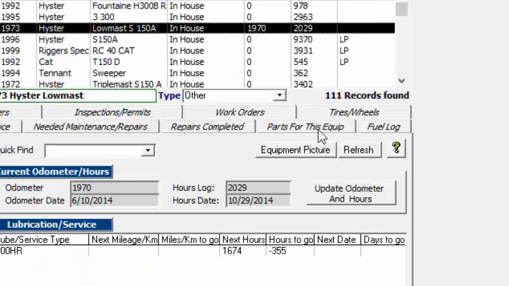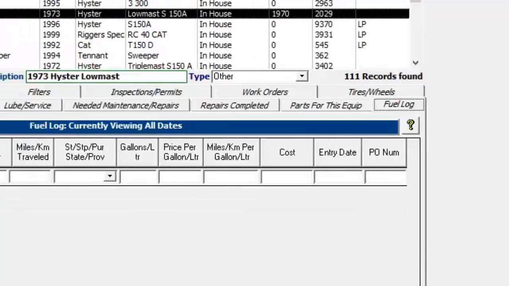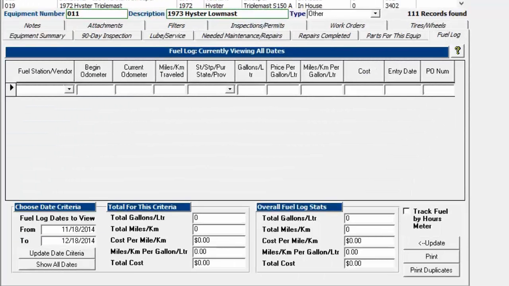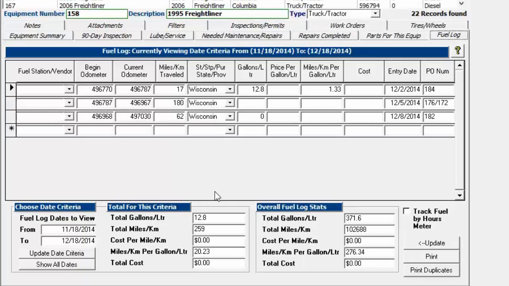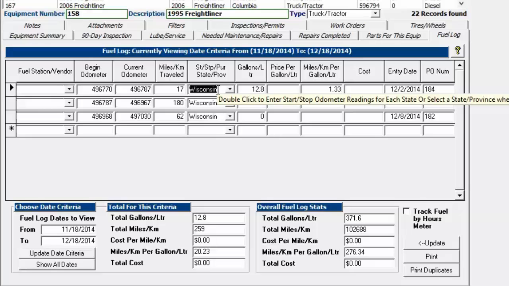So if we go to fuel log here, and I'm just going to show the truck tractor so we can get some fuel data. All right, so you can see here that Wisconsin is selected as the state where the fuel was purchased, and that's for the purposes of the report for showing fuel purchase.